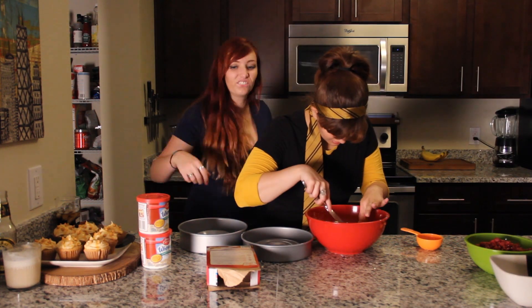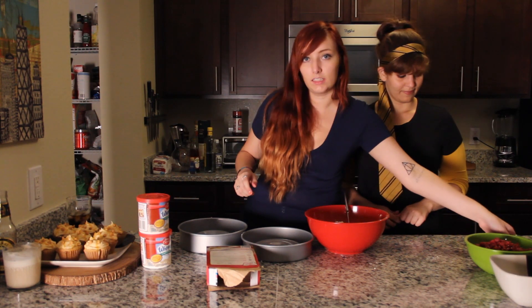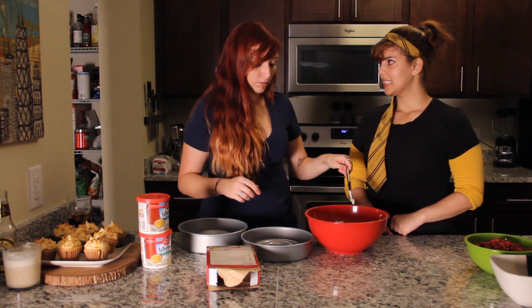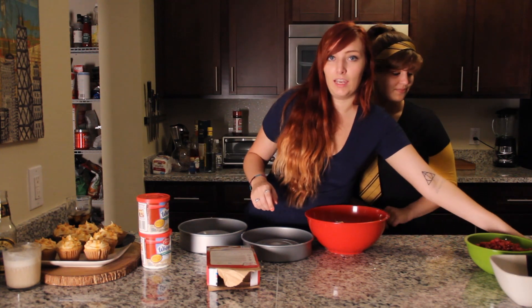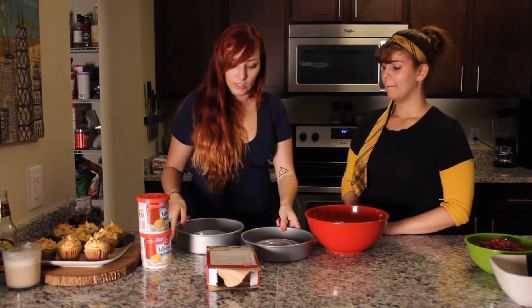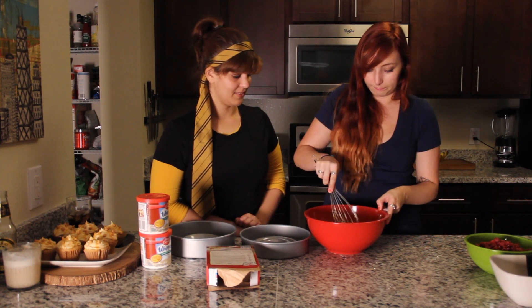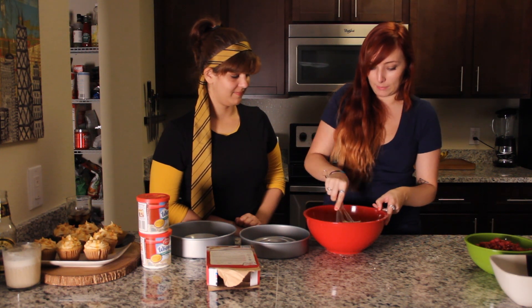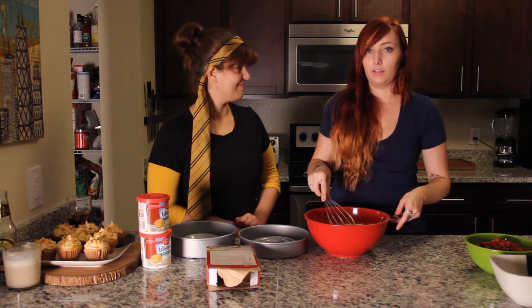One time I made eggs in the morning and I cracked my shell into it while I was making it and I didn't know. And so when I went to eat my egg — which was a fried egg by the way, I don't know if anyone else calls it poppy egg, but I call it poppy egg — I bit into the shell and it hurt my tooth. So now we're just going to whisk that baby up. Checking out, whisking.